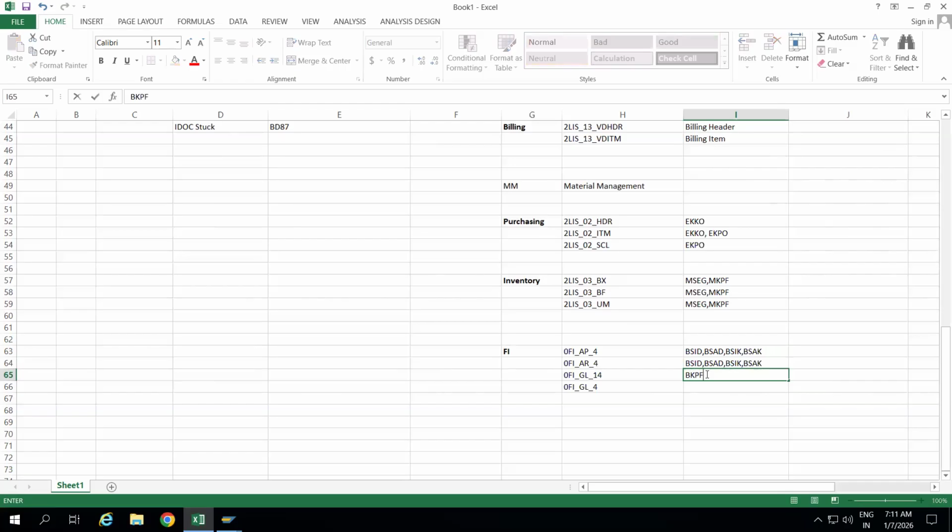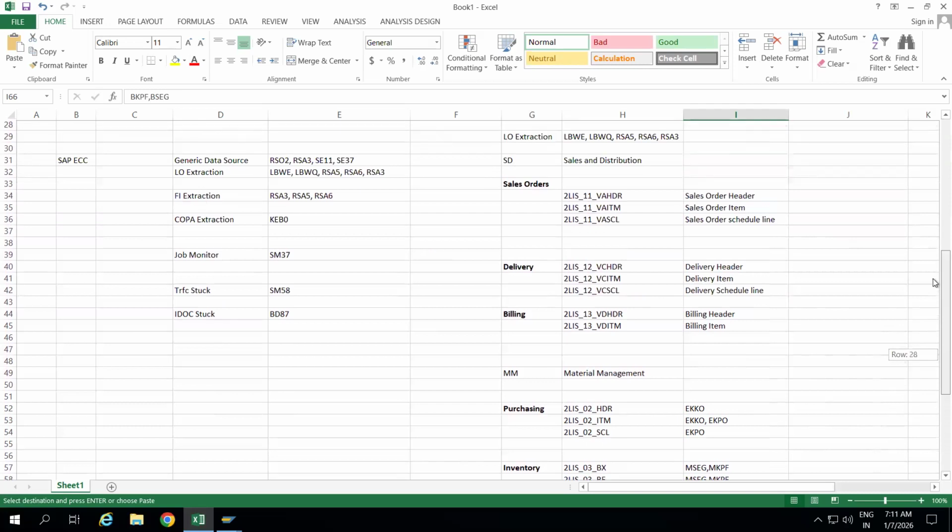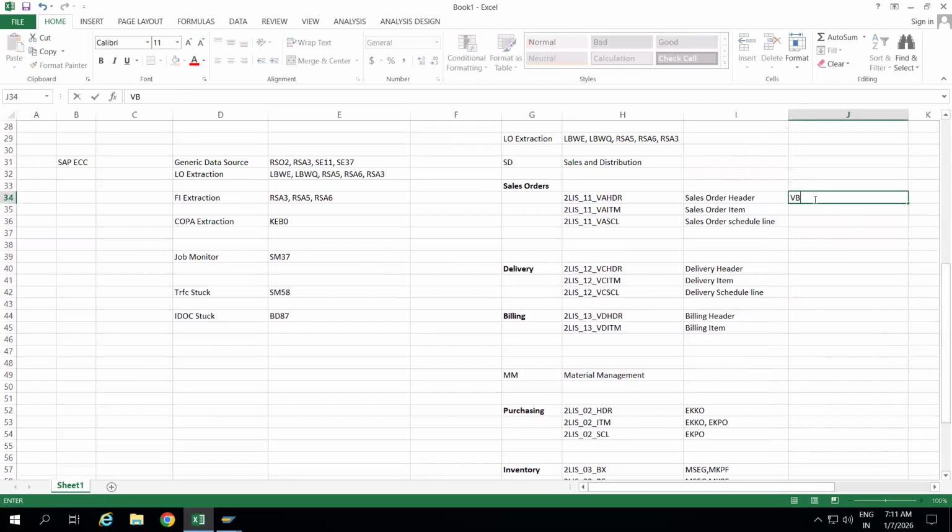And BKPF, we say. These are the tables that would be there under these data sources mainly.